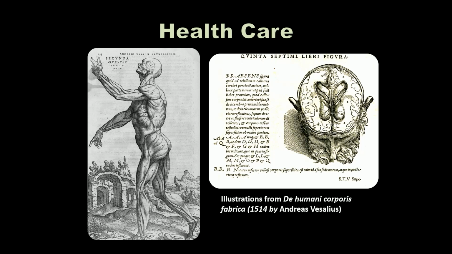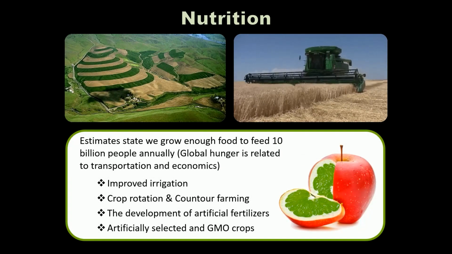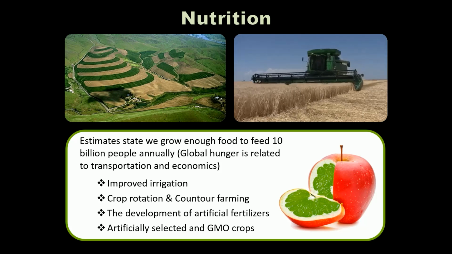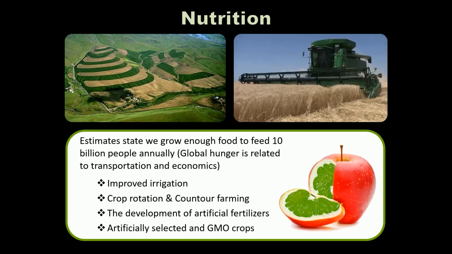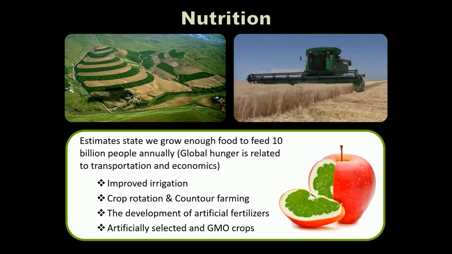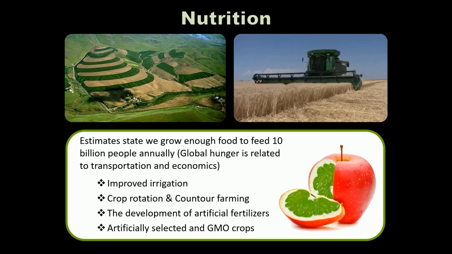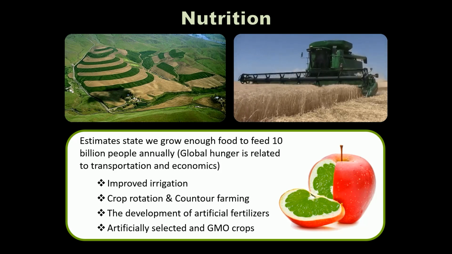And finally, nutrition. As humans transition from, say, hunter-gatherer type societies over to agriculture, to farming and tilling the land and deliberately growing crops year to year, the number of people that we could sustain in any given area began to increase because we were deliberately growing the food for it. We weren't out fending for it, looking for rare bits of food. We were creating the food for ourselves.